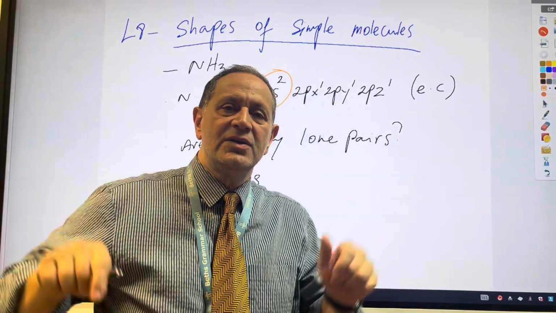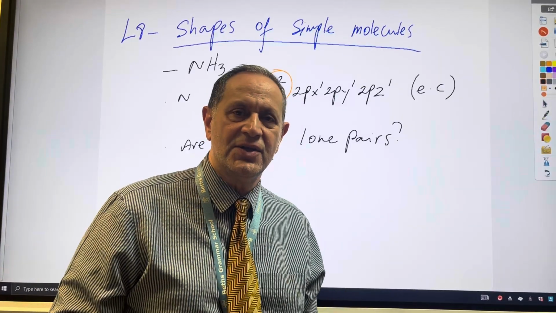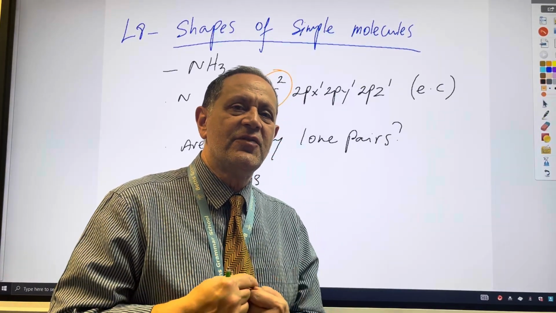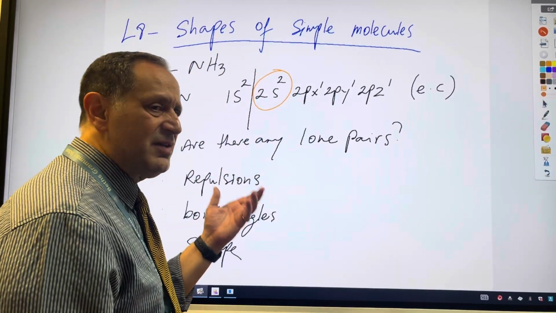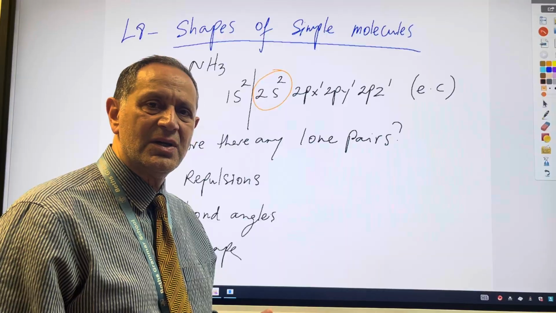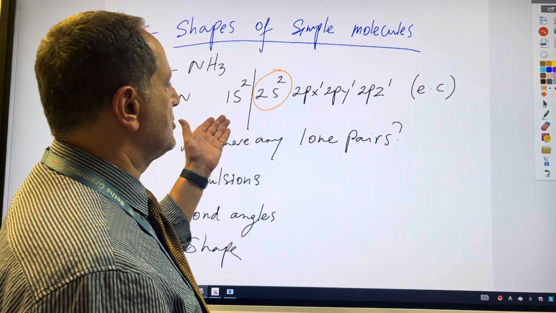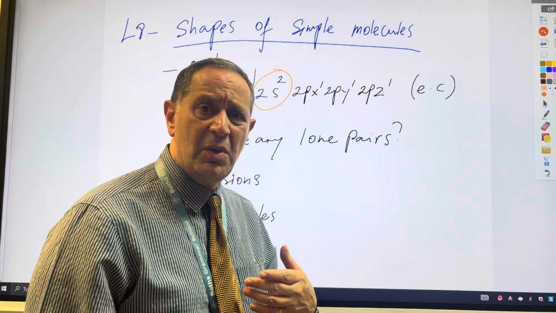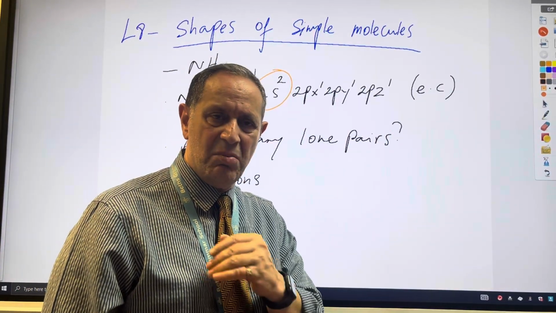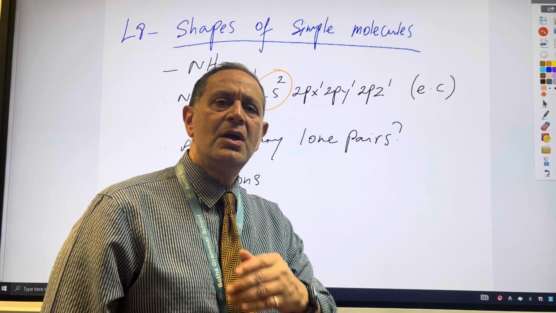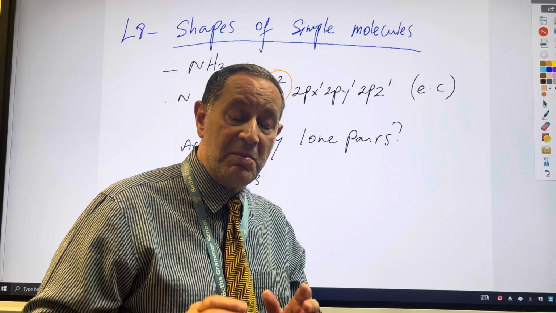Hydrogens at the other end of nitrogen don't make any bond angles. It's nitrogen in the middle that does. So you have to write the electronic configuration of nitrogen. Now let's see what we see. Obviously it's atomic number 7, so it's got 7 electrons in its shells. So its electronic configuration would be 1s2 in the first shell. We are never bothered with inner shells. The only thing that we are bothered about in bonding, in chemical reactivity, even in shapes, is always the outer shell electrons. Remember that.